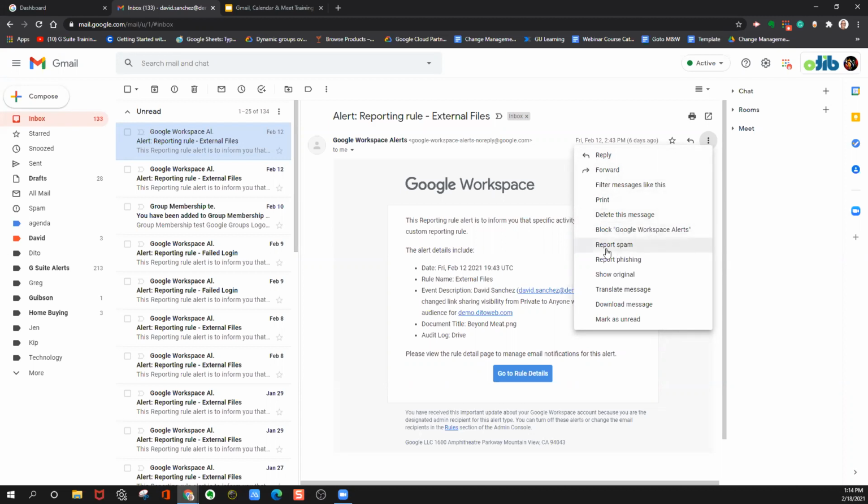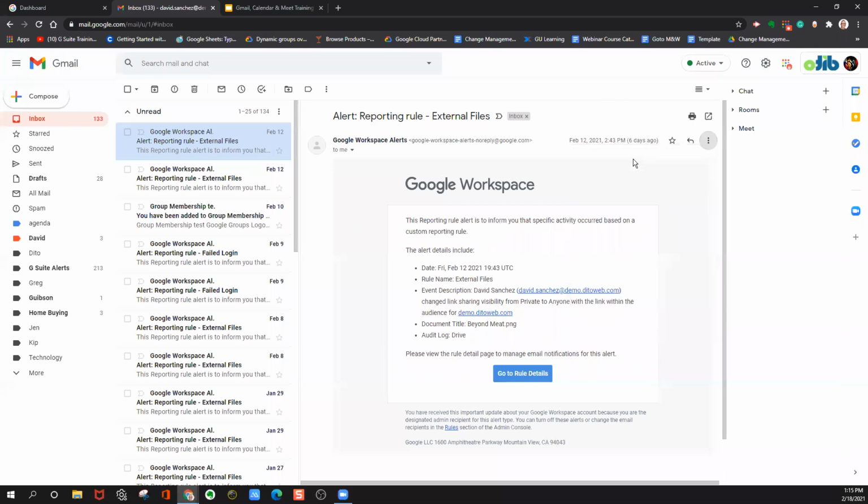Potentially, you might need to report it as spam. I would tell you Gmail's spam filter is very aggressive, so it does a really great job at filtering out spam. I just got a phishing email the other day for Google Education making changes, and they were specifically phishing the new Apple computers with the M1 chips, which I have. And I was able to report that message as phishing, and it went to our tech support inside of our company. And then they, of course, sent out messaging and have blocked that and things like that. So it's pretty awesome the way that this works.